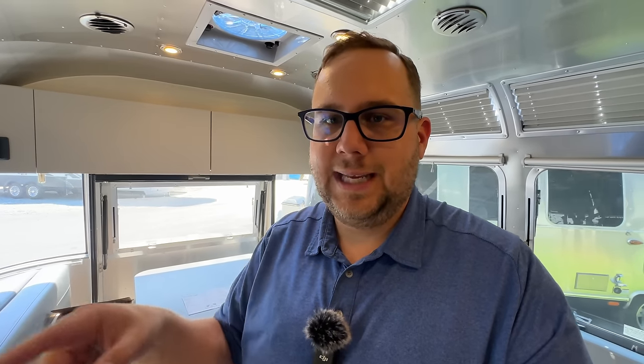Moving around, you're going to have your manual zip-dee awning. I've got a video of the manual zip-dee awning and how to do that — I'll link it above if you want to see all the tips and tricks. You've got your Gerard tankless hot water heater on this side. It's only propane — there is an on/off switch out here. If that switch is off it will not work on the inside, so that is how you can turn it completely off if need be. I've heard good and bad things about it and we still haven't fully determined if the Gerard is the right one or not. There's also 110 power out here, not inverted — so you're only going to get power through that when it's plugged in.